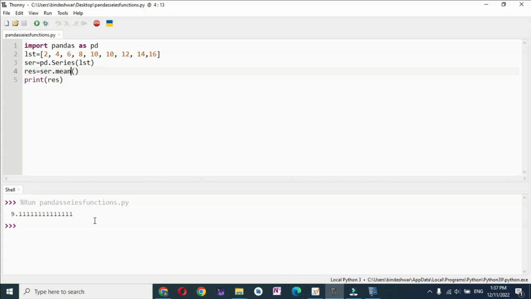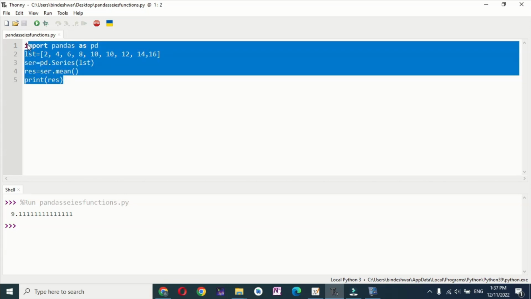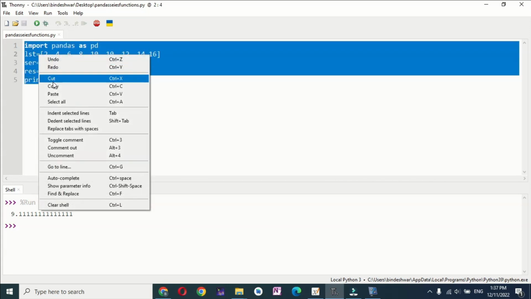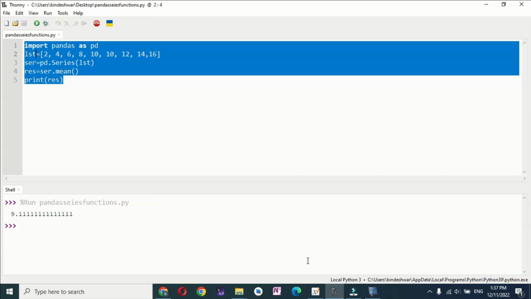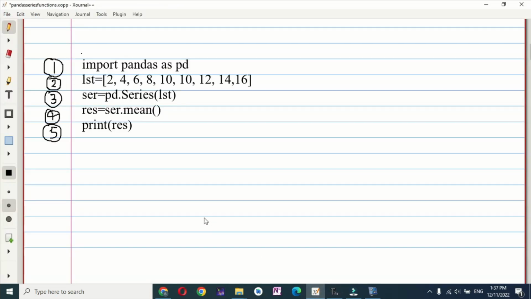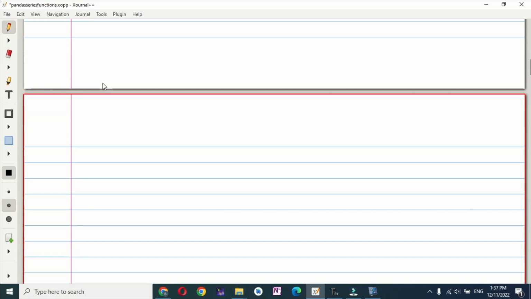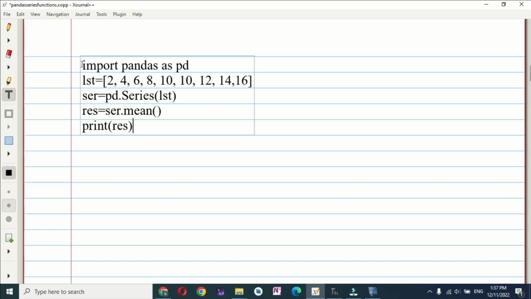Now I will copy it again and I will calculate the median. Again, the same process I am following here. Just copy it, and again the same thing I will explain here.